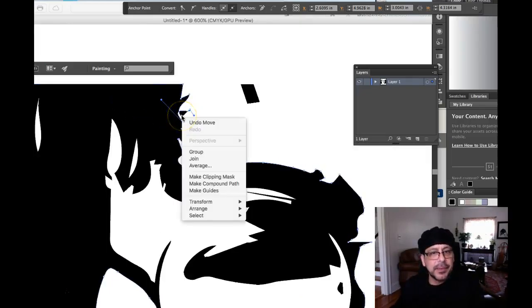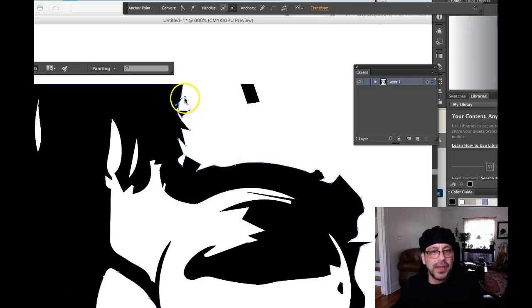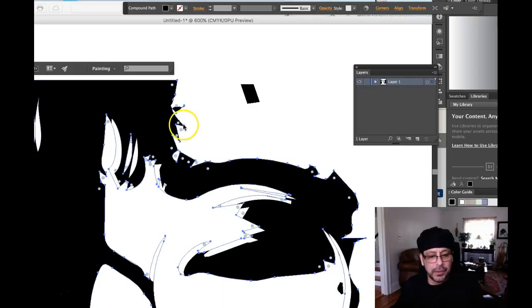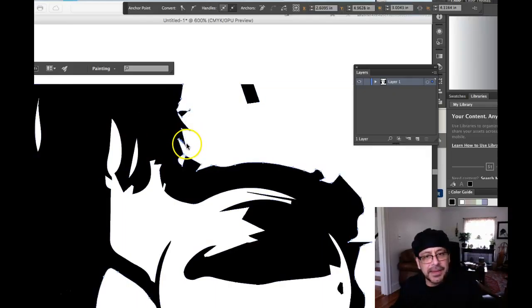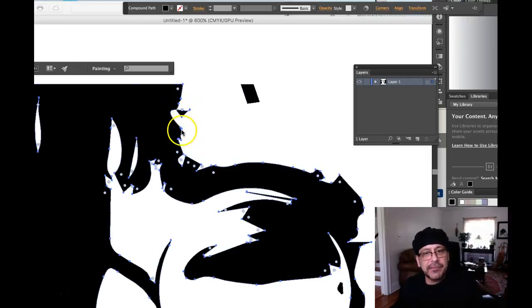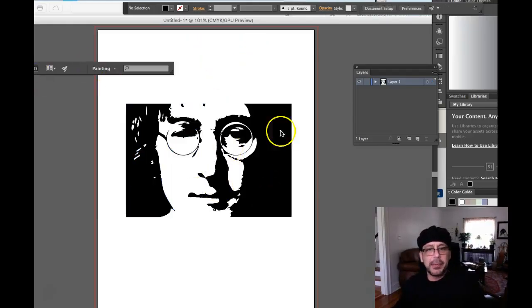It could possibly be removing some points. But the idea is just to get this whole thing smoothed out so that we get rid of all of those really super rough edges. Okay, and then you try to clean it up like that. Now you'll see what you're getting at. You're going to want to remove points in some areas. I wouldn't add any more points, but for instance, that little blob right there, that can go. Okay, so your result is going to be a clean silhouette-esque image like this.